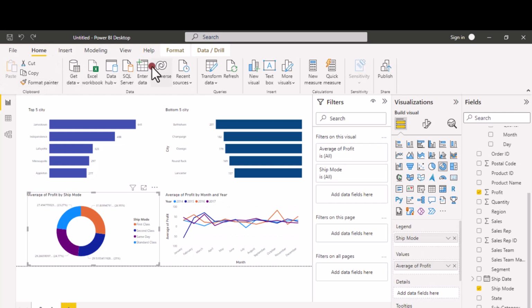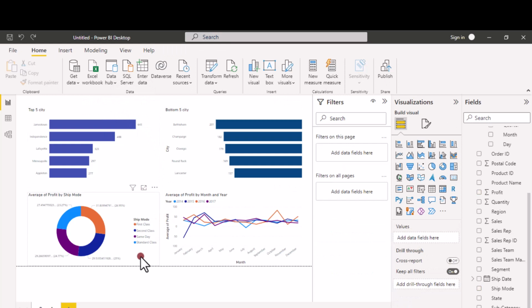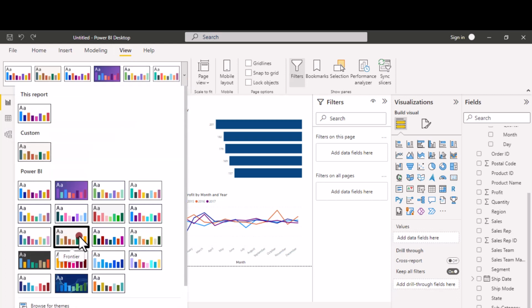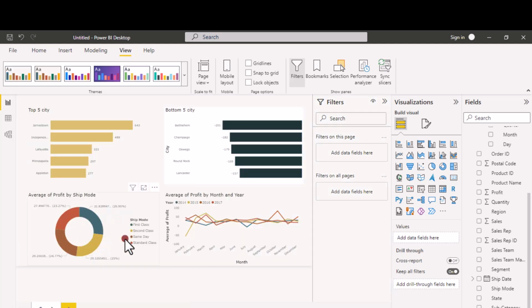Quickly, what we'll do to turn this present report we have into a better one is we would want to firstly move to the view option on the ribbon tab. Now we'll select a very appealing visual of your choice. This is the present visual we are using.